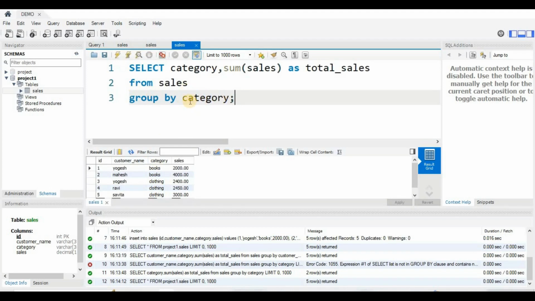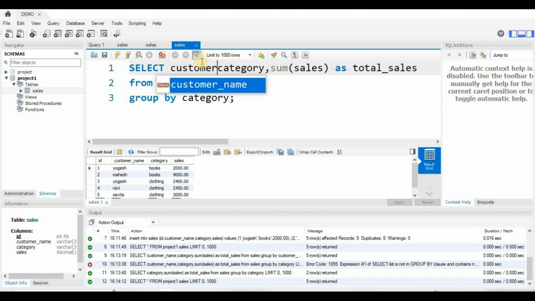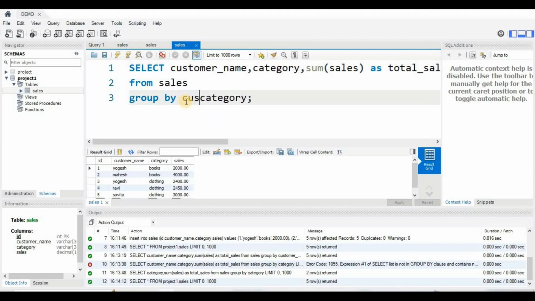Next is our ORDER BY. ORDER BY sorts the result set by customer name and total sales, if we want that. If I put customer name here and also here, it will order by those also.